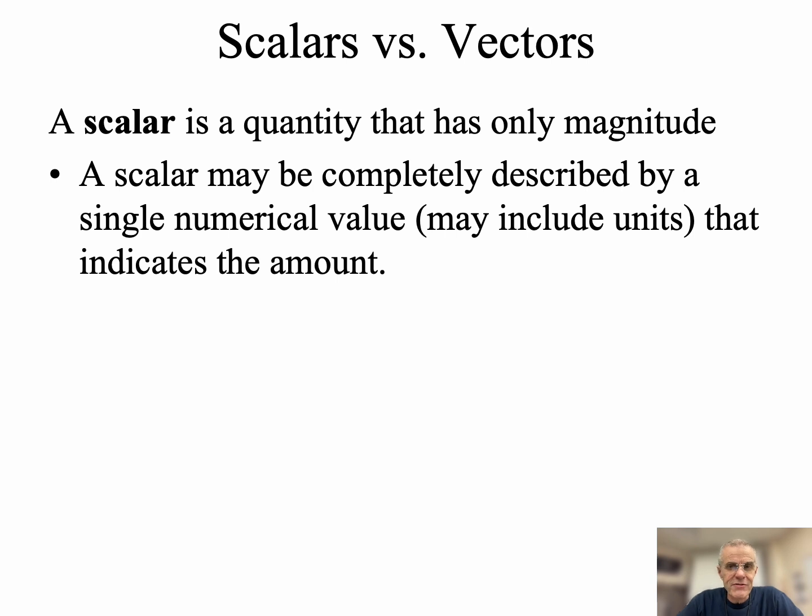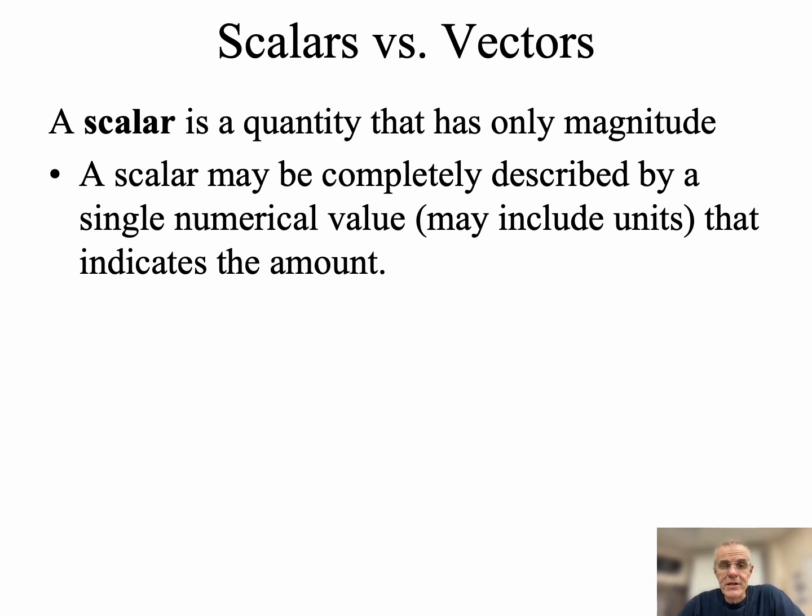So a scalar is basically just a numerical value, which usually includes units. This says may include units, but often includes units. And we're just describing some quantity, some aspect of the universe that we want to put into a numerical value. And all we need is a single numerical value. And that's a complete description of this quantity, whatever it might be. We're going to look at some examples in just a second. But if somebody said, well, how old are you? And you said, I'm 16 years old. Well, that would be an example of a scalar because you have answered the question with a single numerical value.